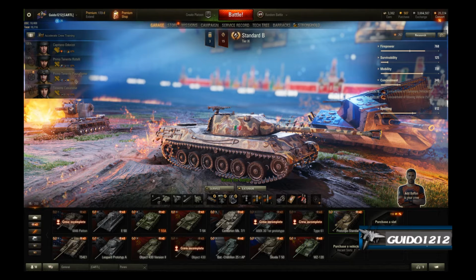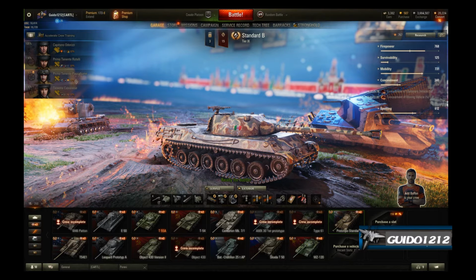Obviously, once I got all the top modules, and oh, by the way, I ground this tank from stock. So I had run out of free experience, so I ground every module on this tank from stock. I played it a while at stock. I already talked about the strategy for upgrading it where you don't need the tracks, which is what I did. I got the gun and the turret first, and then got the rest of them. In fact, I even unlocked the radio. You wouldn't necessarily have to do that if you wanted to get to the tier 10 faster. You don't need the radio, but I just unlock everything as a matter of course.